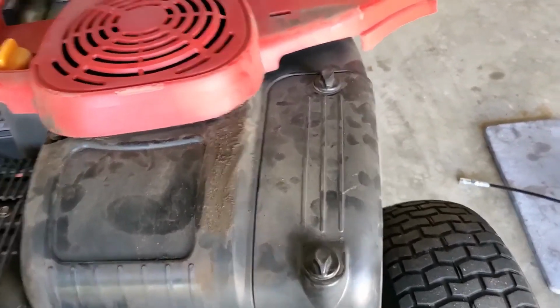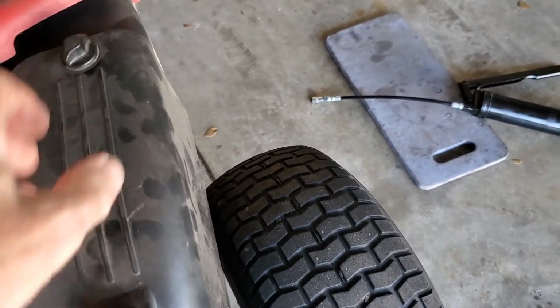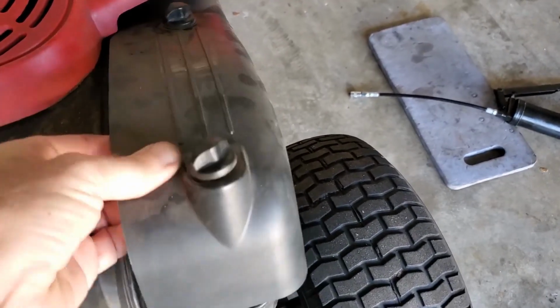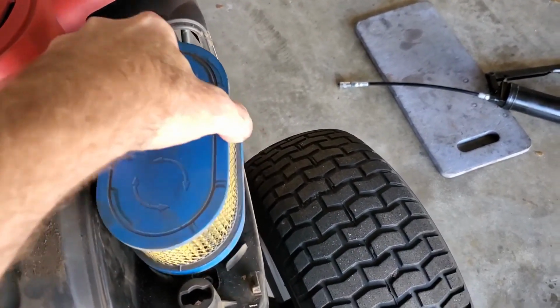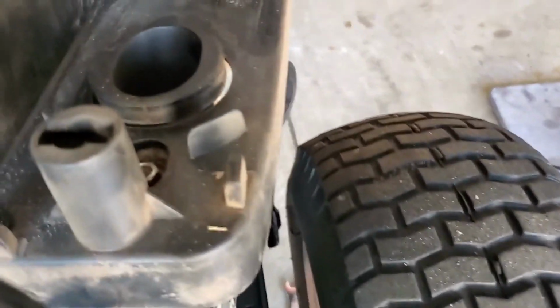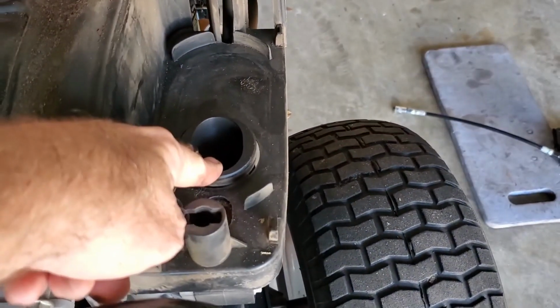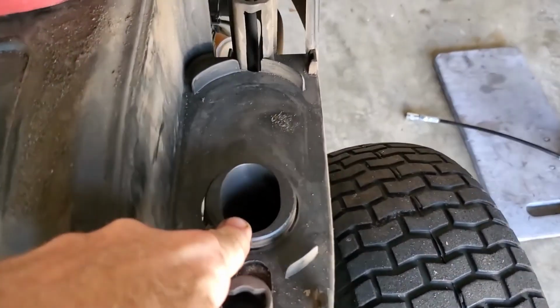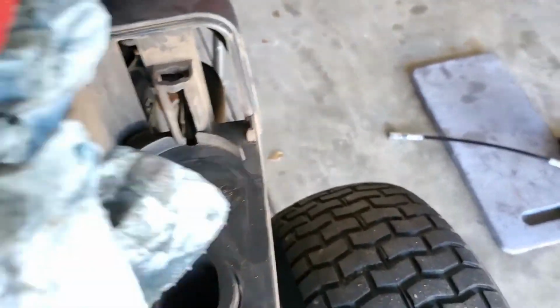Next step is going to be to remove your air filter cover and your air filter. And then you're going to need to find a rag or a towel or something to put down in the hole there so that you don't get dirt and debris.